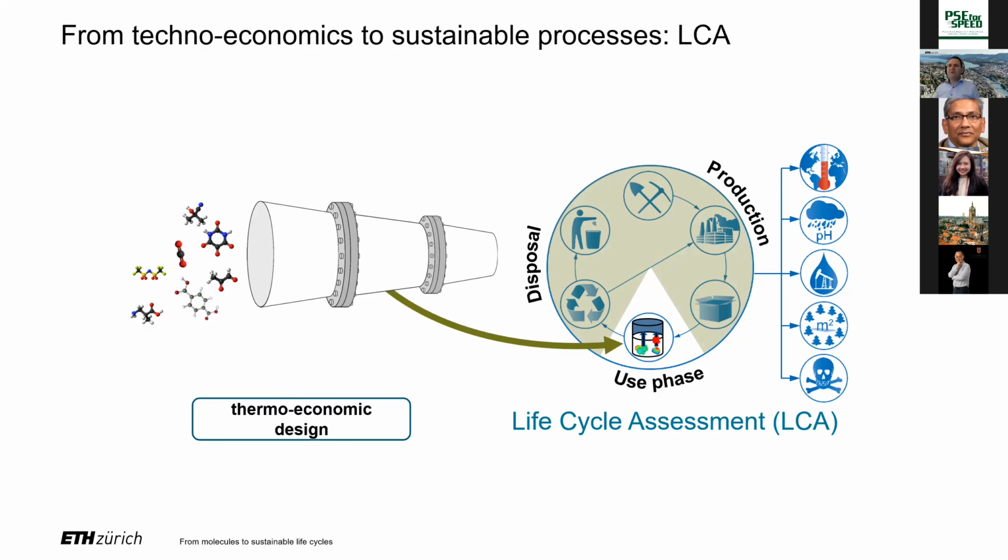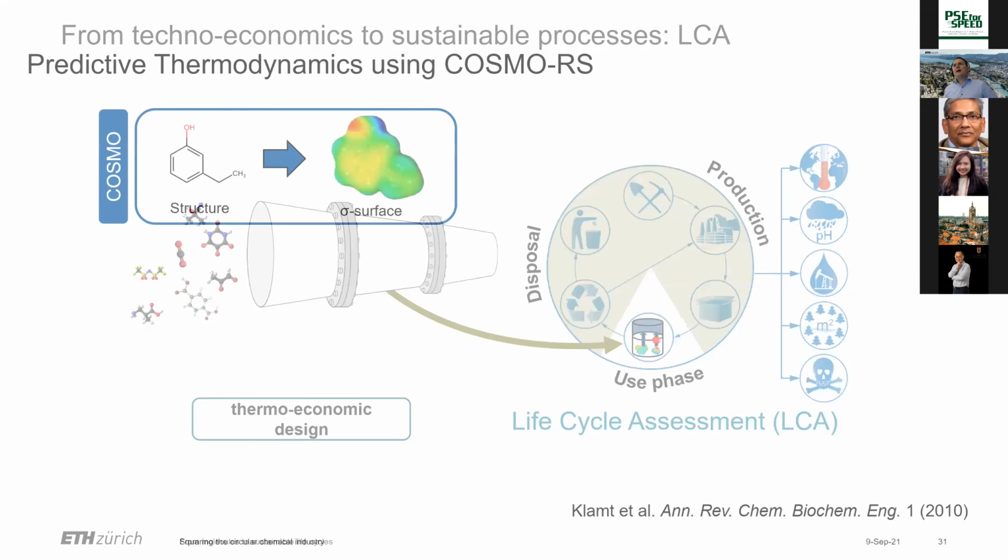And you might know, like from refrigerants, if you're old enough, we killed the ozone layer in the past because of basically power cycles of refrigerants we have been using. So they were excellent in the use phase, but they almost destroyed the planet in the disposal phase. That's why in order to do proper molecular design, you really should look at the full life cycle. And we do this actually building on another tool, on a second theme of molecular descriptors we have been using. And these are based on quantum chemistry and based on the so-called COSMO-RS model.